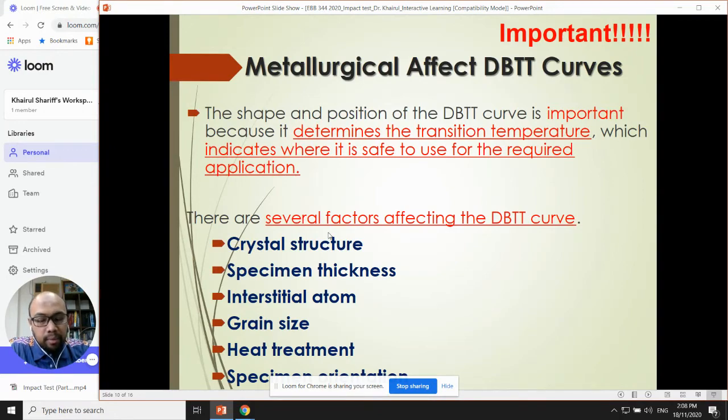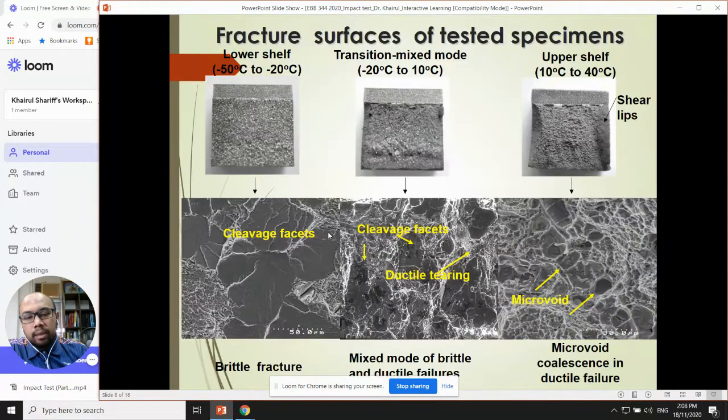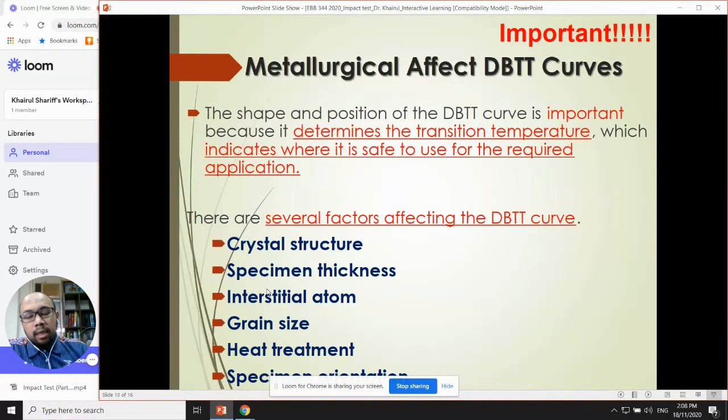Number four is about the grain size, as I mentioned in my previous slide. Here we call it the grain size. Normally you can see the grain size here. In this case you need to understand what happens if the grain size is larger and what happens if it is smaller. Normally a large grain size occurs in the brittle region, meanwhile a small grain size exists in the ductile metal.